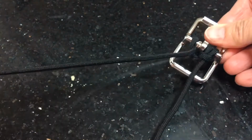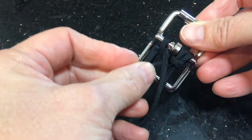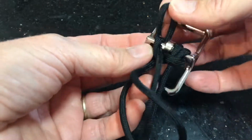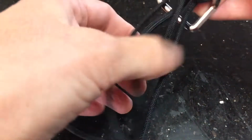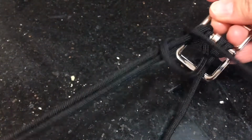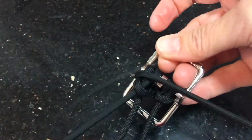And then you'll do the same on the other side, get the cord, put it up through the buckle again, and then just bring it down through that loop there. And just pull all that cord through.